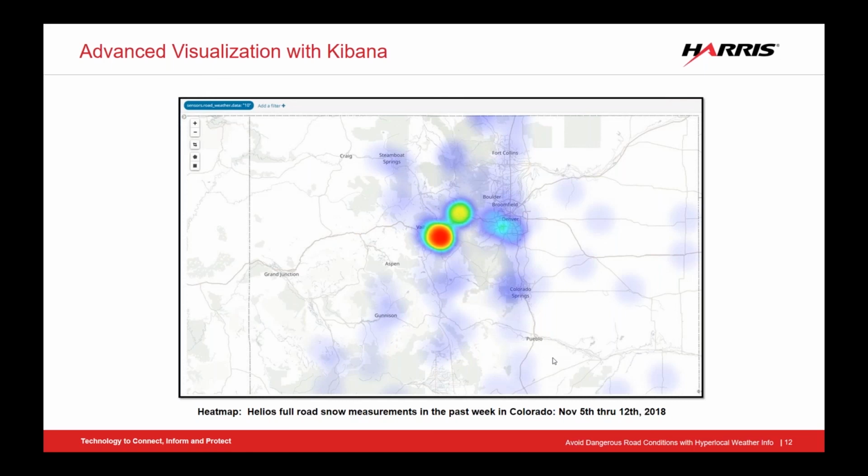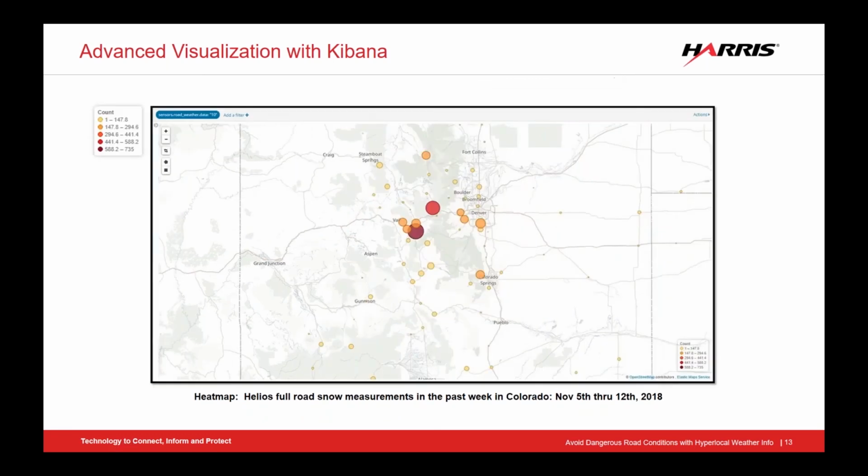Another one that we did that shows you some advanced analytics is another map. It's a different type of map of where we saw full road snow, right? So not a heat map, but actually where on our camera network, in our cameras, we see full road snow the most over the course of that time period. That's all accessible out of the API.